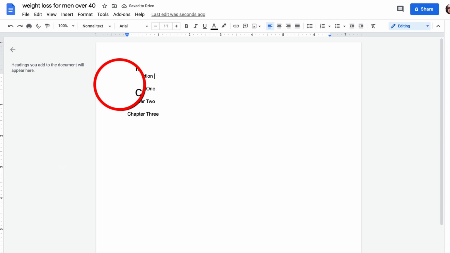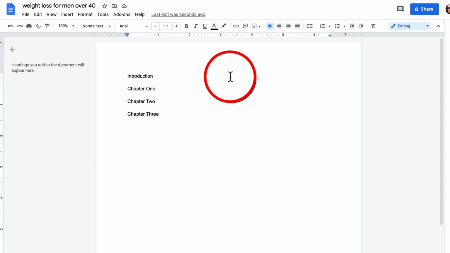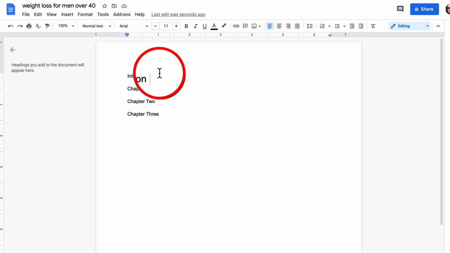So introduction. Now, the reason why we're adding these chapters is really because we want to make it easy for people to read. We want to make it easy for people to dive in and get to the section that they just want to get to. So chapter 1, here we would have a paragraph of text.